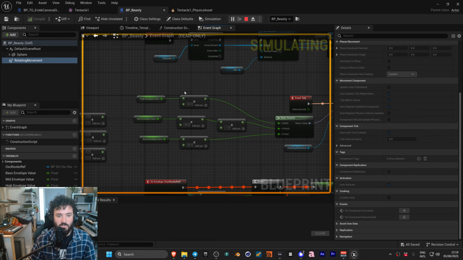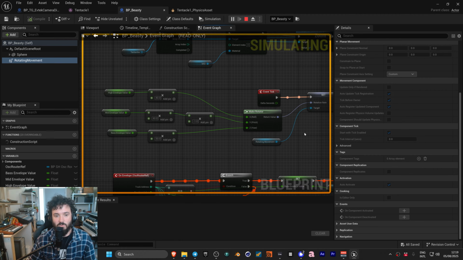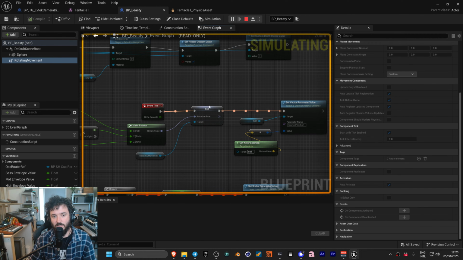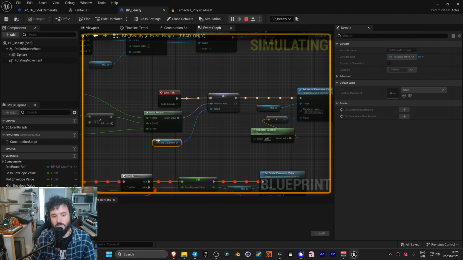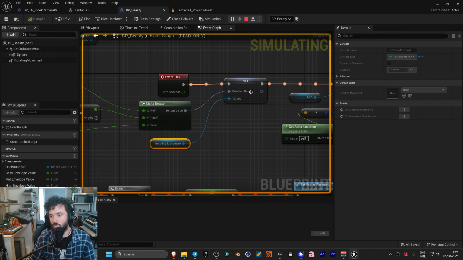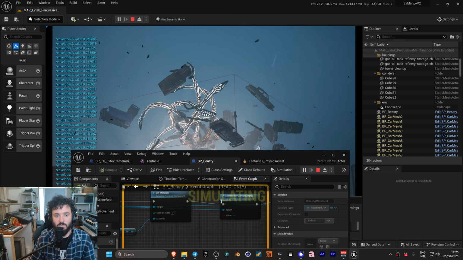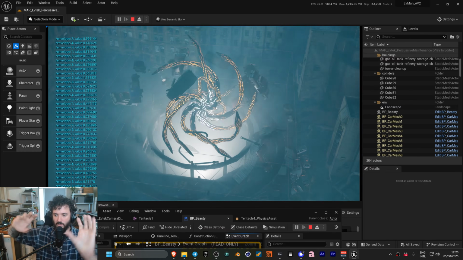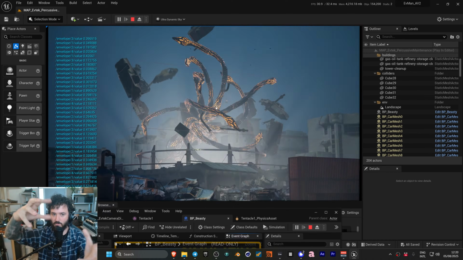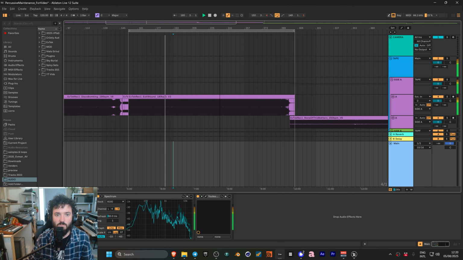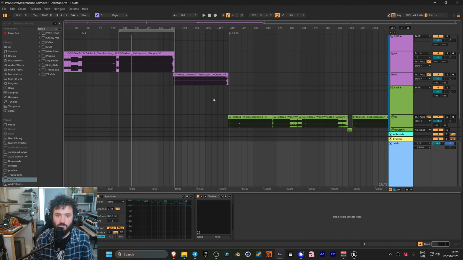Those envelopes also then get used to create a rotator. So the high, mid, and bass envelope values are multiplied and plugged into this rotator object, and that then gets used to set the rotating movement's rate here. So depending on what frequencies come in, this giant thing is going to be spinning around in a certain direction, and then when it shifts frequencies to something else, well, I'll just show you real quick. Show, don't tell. I'll use a different song.